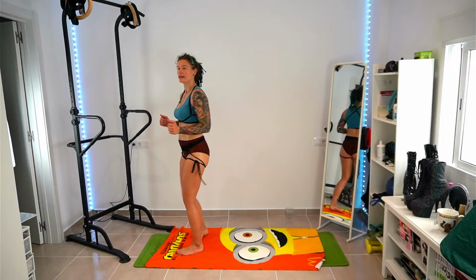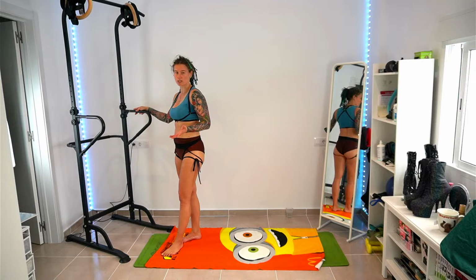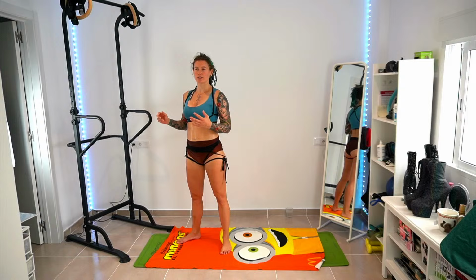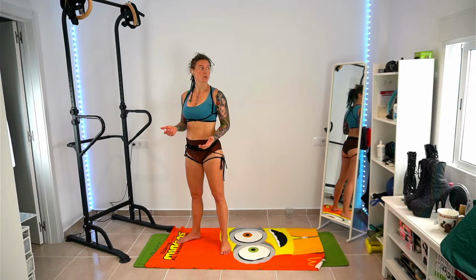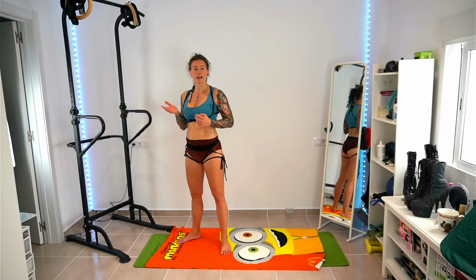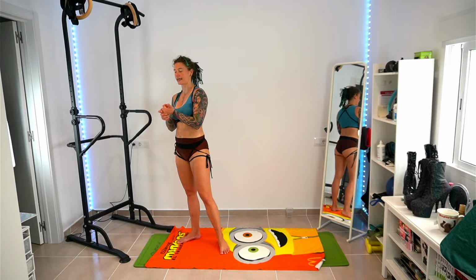And yeah, it's dips again. And I don't really care what you do with your legs. You can lay them straight. You can cross one over the other. How you have your legs has an effect on what part you train more, if you train more triceps or more shoulder or whatever, but you should choose for yourself where you want to feel it, where you feel more secure doing the dips. And if you do more sets, you can keep changing that. You can do one set with crossed legs, one set with the straight legs, one set with maybe tucked legs, and then you will notice how that gives you a different sensation and trains different muscle groups in a different intensity.